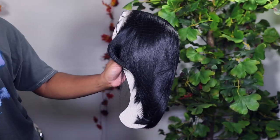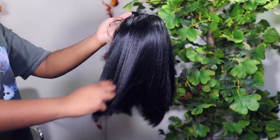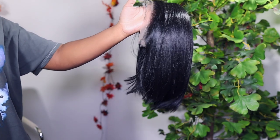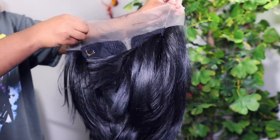Okay, so y'all know it's too hot to be wearing some long wigs. But anyway, I love long wigs. I wear long wigs in the summer, in the winter, all year round. But I brought you guys something short, cute, sexy, but not hot. So we have a bob in the building.